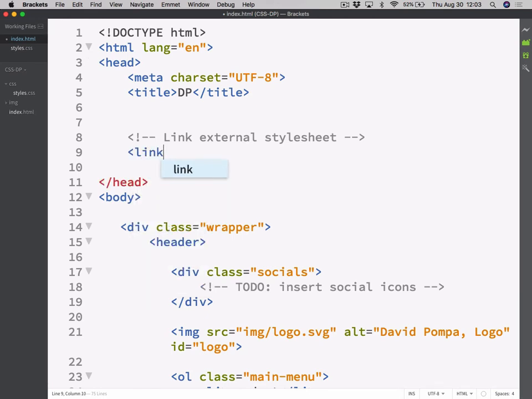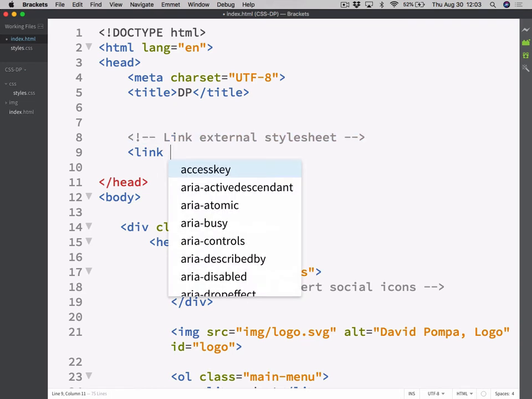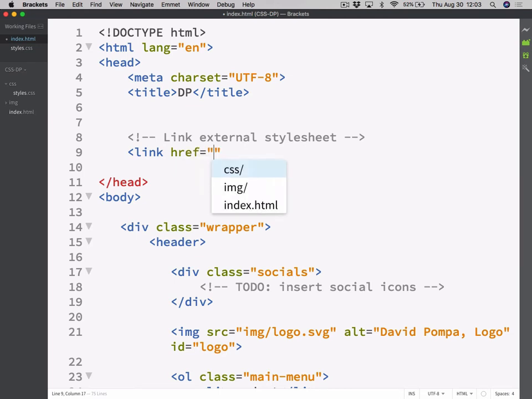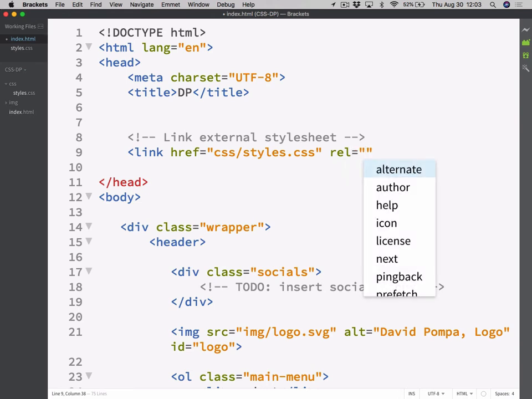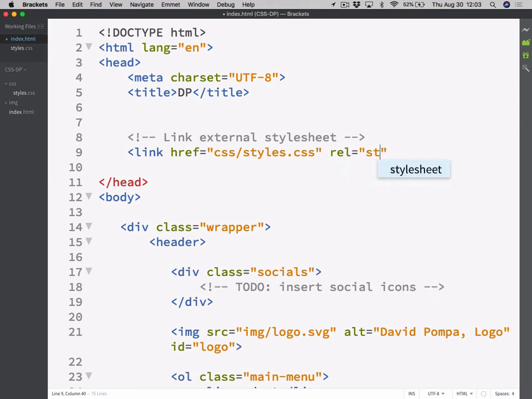Okay, this is just a comment, okay? So the tag name is link. Then we define an href. We are going to tell it, go ahead and get inside the CSS folder, and inside there, that's the file we want. And we need to tell it what's the relationship between this file and this document. And the relationship that you state with a rel attribute is that this file is a style sheet.